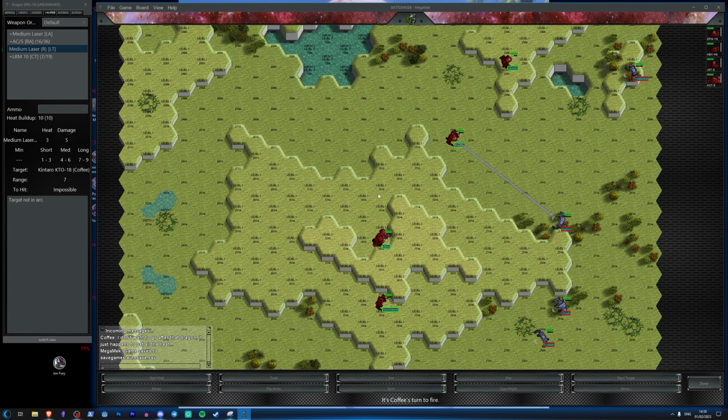Okay, he's run up to the Jenner. That's an interesting choice. He's going to try and attack. He's going to try and punch the Jenner. Well, the Jenner's got 3. Yeah, I mean, I don't know. Interesting choice. I mean, he's going to unload with a lot of weapons.